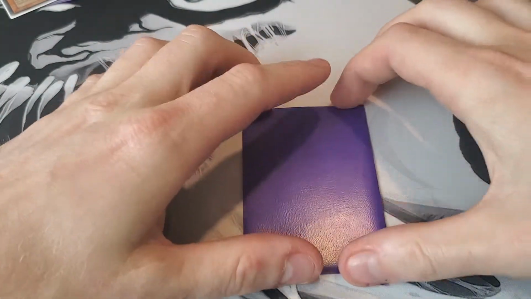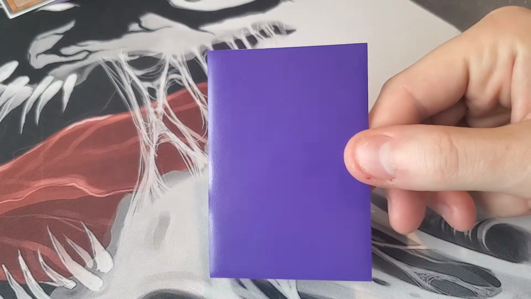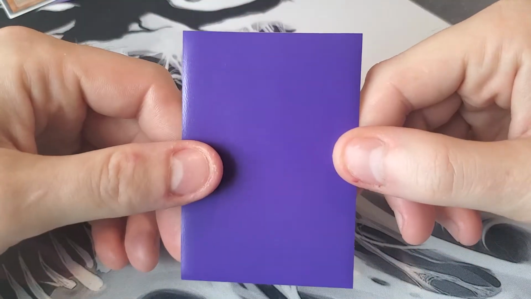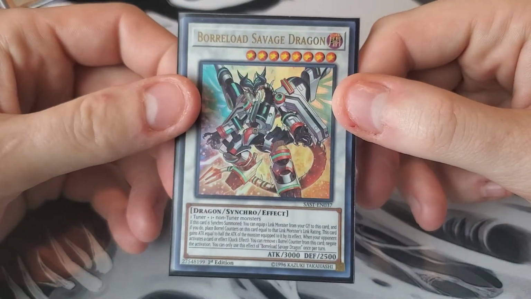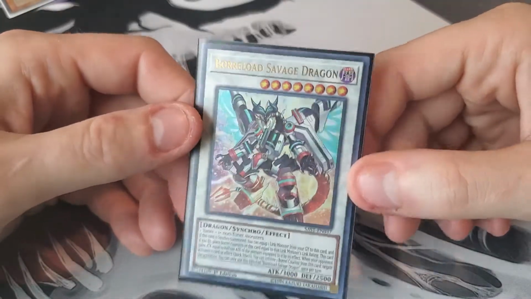Next is another new card. It's a very expensive card. It's only had one print. I believe it's around $70 or something like that. This right here is another one of the Boral monsters, but it's the most expensive Boral monster, Borreload Savage. I've actually pulled 2 of these from random blisters from Walmart. I've always had pretty good luck with random blisters.